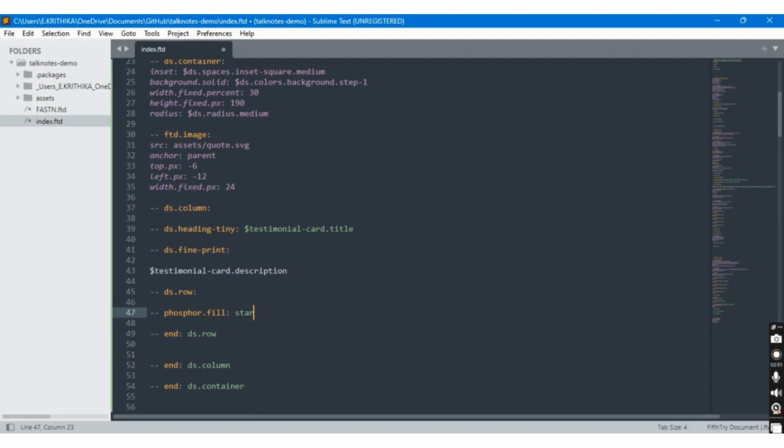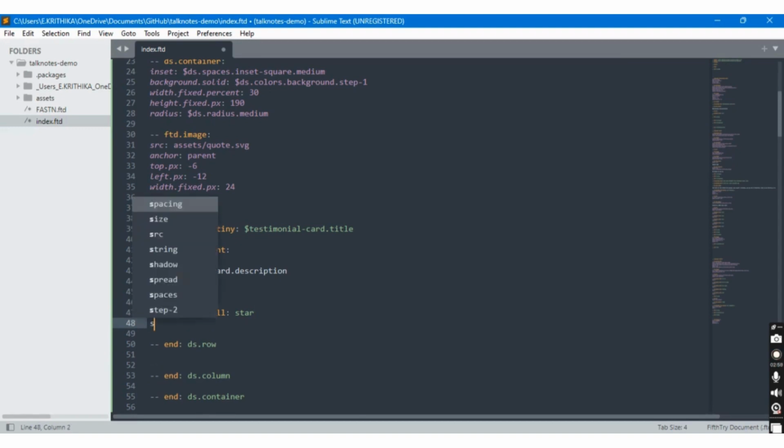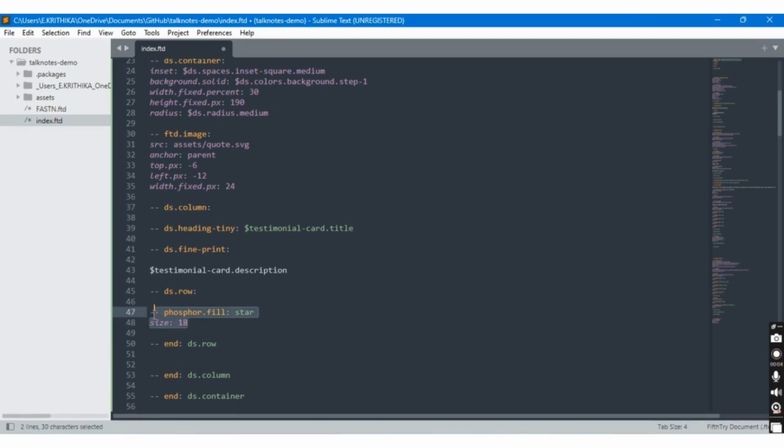You can check out Phosphor Icons website and pick an icon of your choice. I'm gonna give size as 18 pixels. So I'm going to repeat this to create 5 stars. Just copy this and paste it.